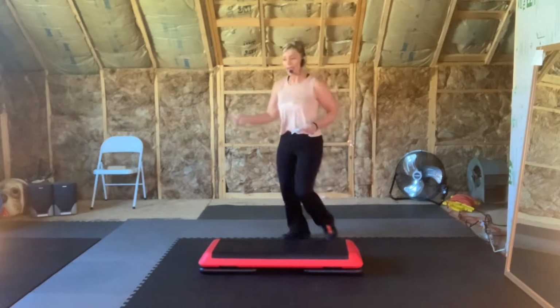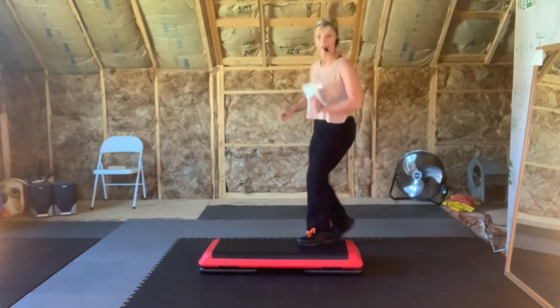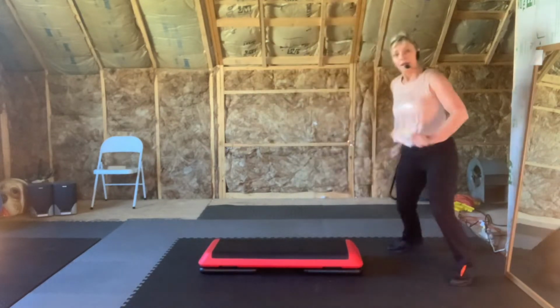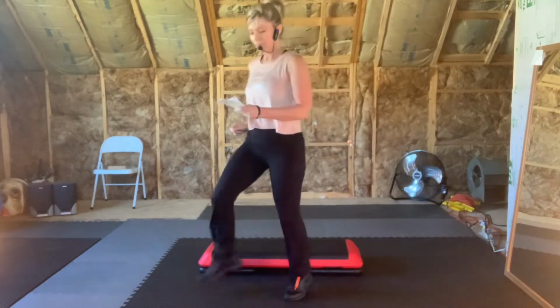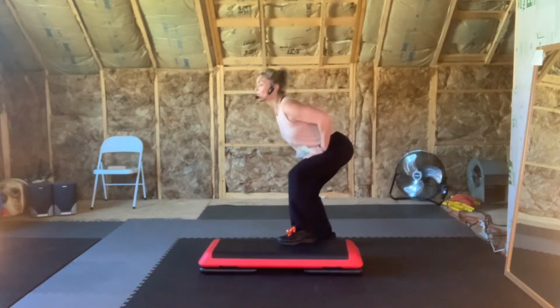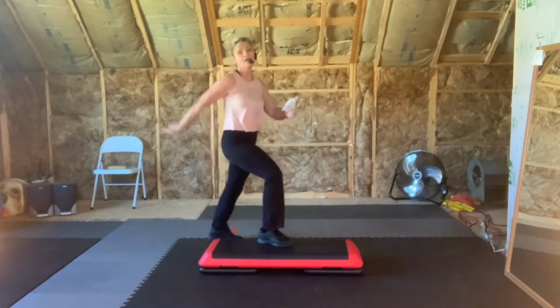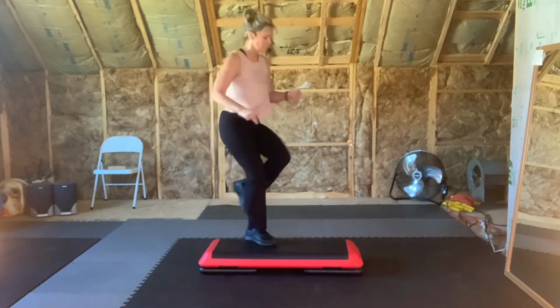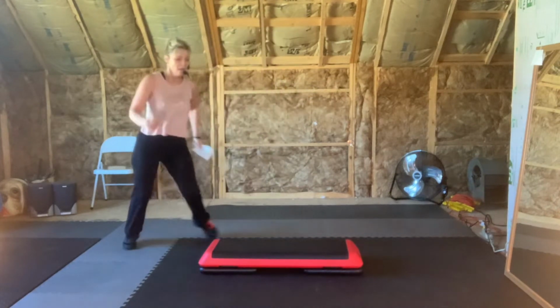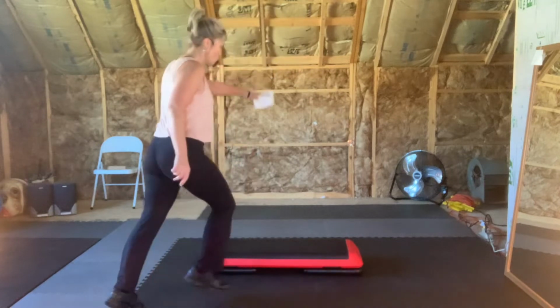Double knee and tap back, stay here. Double knee, march behind. From the beginning, peg leg. Over, pulse squat to a tap back. Turn, and a mambo, stay here. Double knee, march behind. Peg leg. Over, pulse squat to a tap back.